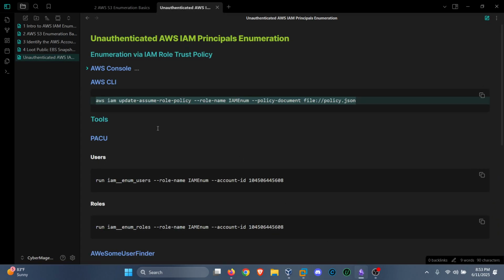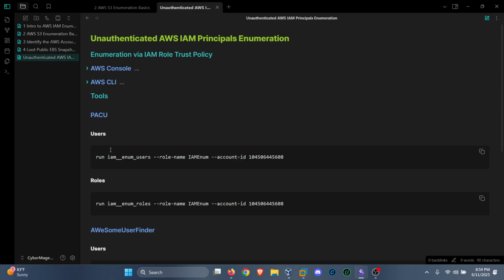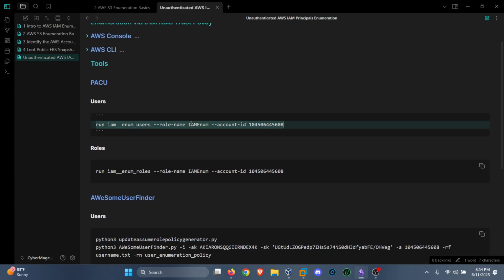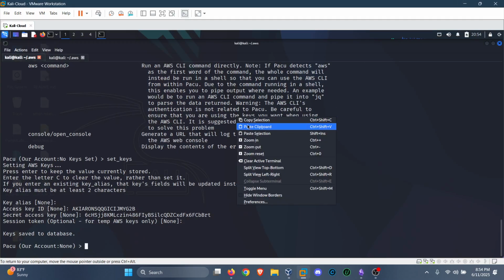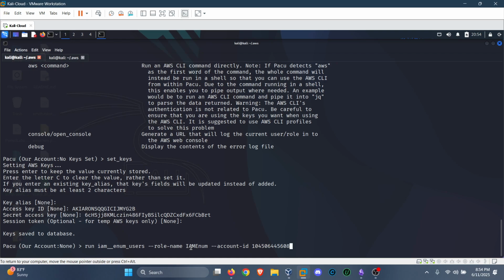Now from here, we can run this command over here. It's kind of doing the same thing. We're going to have to give it a role that is made. We're going to call this role test. Role test, and the account ID of the target account that we want to enumerate.